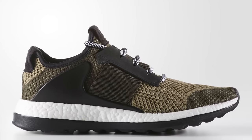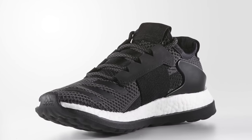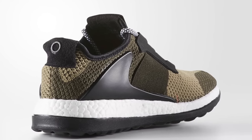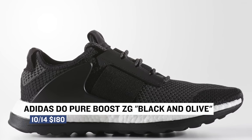If you're one of the self-proclaimed boost boys, you are in luck as Adidas has two pairs of boosts dropping on Friday as well. Both pairs are from the Pure Boost family and the actual model is called the Adidas Day One. These will be dropping in both a core black and an olive colorway and are a nice departure from the normally hyped boost kicks. You can look for those to cost you $180.